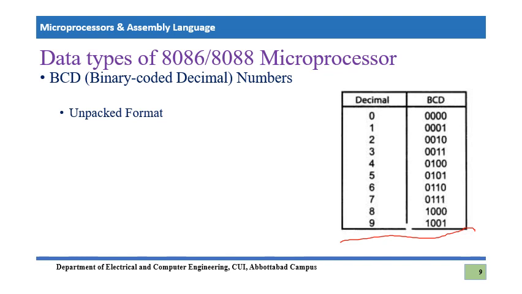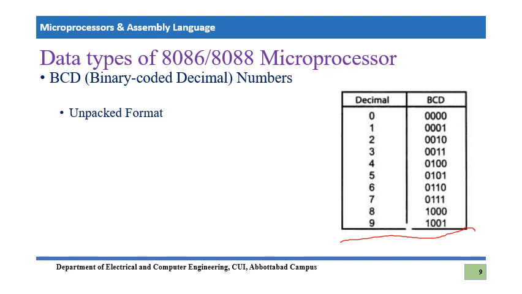Only 10 symbols are used, and the difference between BCD and hexadecimal is that in hexadecimal you have 16 symbols. You go from 0 to 9, and then you go from A to F. Well, in BCD it is not the case. You do not use alphanumeric symbols, you use just numbers, from 0 to 9. 0 will be encoded as 0000, 1 will be encoded as 0001, and so on. Similarly, it will go to 9, and it is equivalent to 1001.